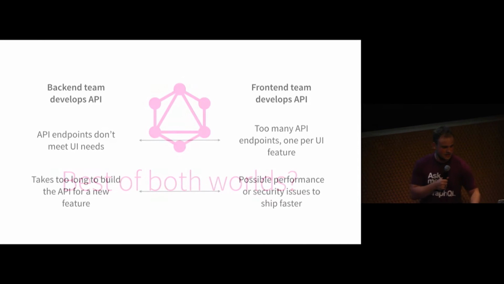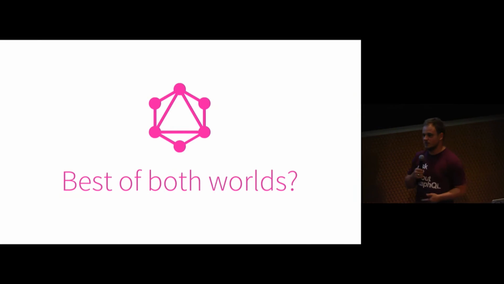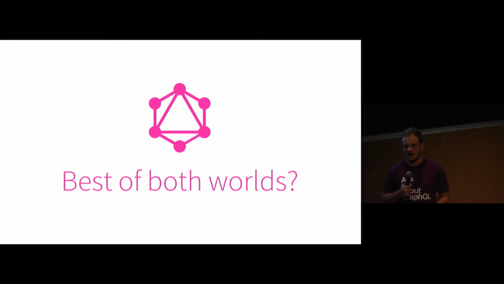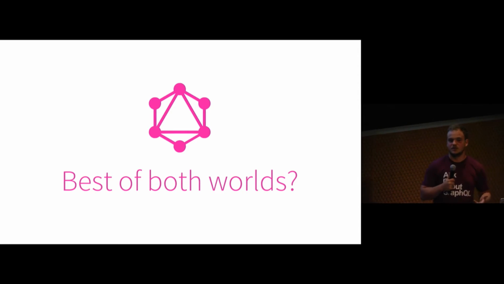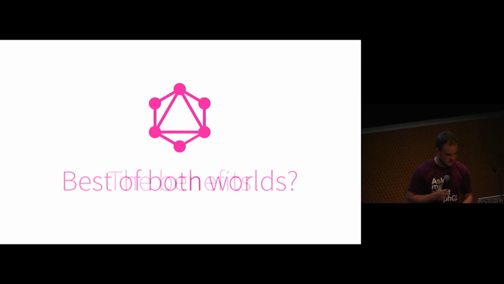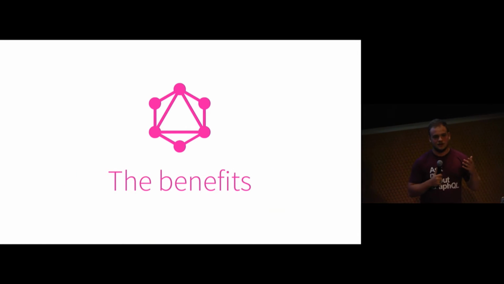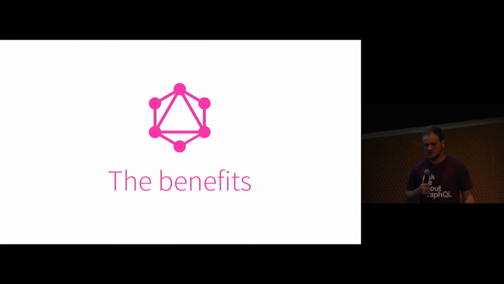So how can we get the best of both worlds? Something where you have a principled API that sits well with the backend developers and is efficient, but also gives the front-end engineers the tools that they need to access the data they need when they need it without having to wait for people to build new API endpoints. And so that's the goal of GraphQL in my mind, or the biggest thing that I think it brings to really supercharge your workflow in a big organization with lots of different data sources and clients.